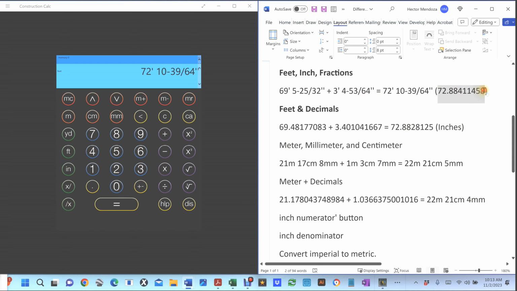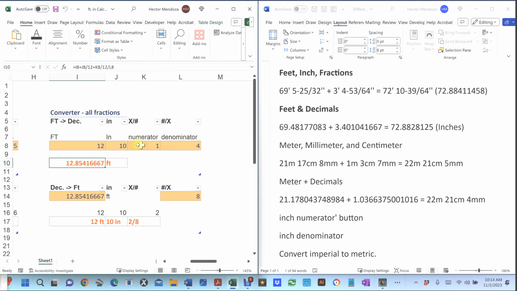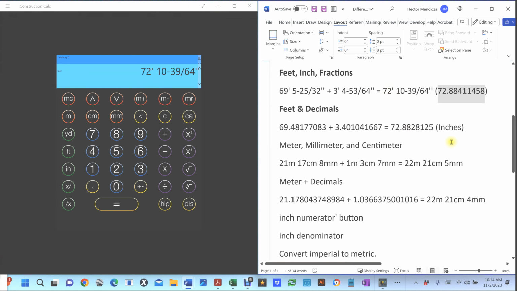I created a program that lets me calculate. Well, it's not creating a program. All I did was I went into Excel, created this Excel file that allows me to get inches, feet, fractions, and convert them into decimals. But I will go over that later. For right now, I want to show you how to use this program. So as you notice, here is the answer.